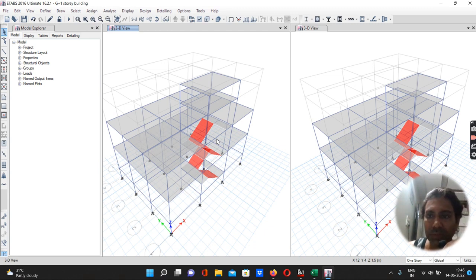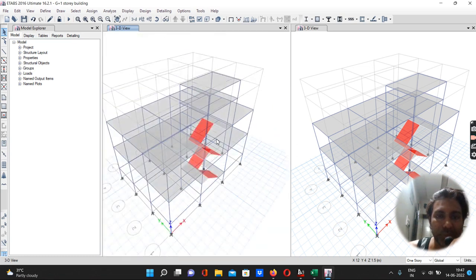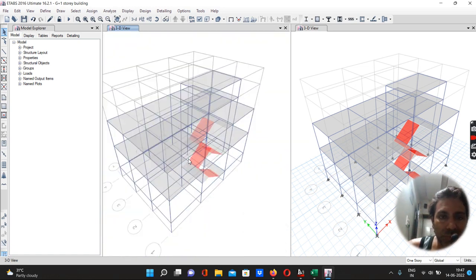So up to terrace level we will be defining the staircase.